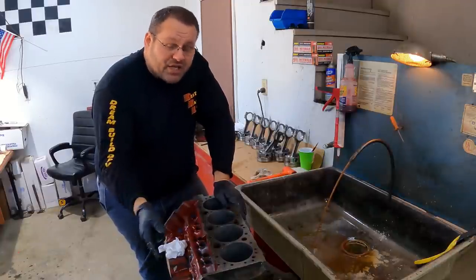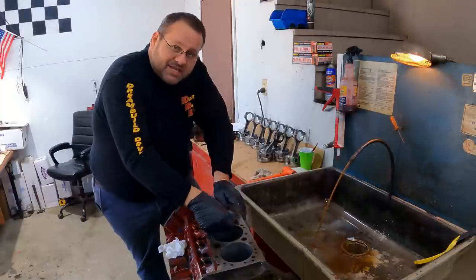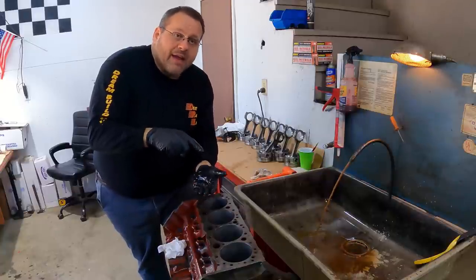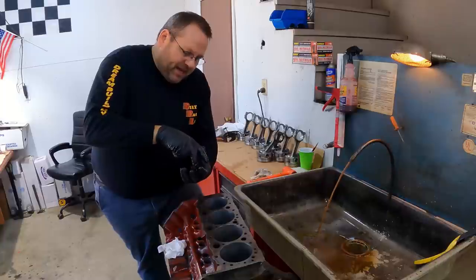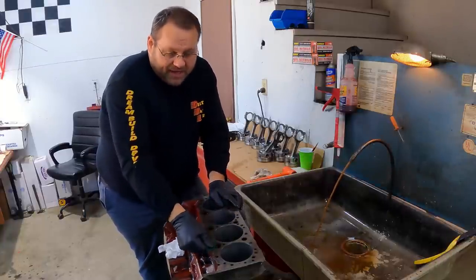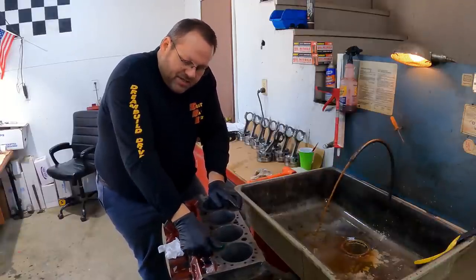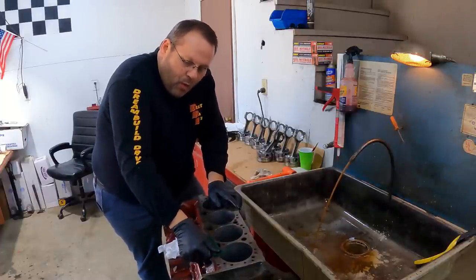Now, you can't always use that. I'm able to do it because the pistons are sitting 20,000ths down in the hole. And so overall, that's giving me that 35,000 quench. And if you've got less than that, you'll get into trouble, because when the rod and the piston assembly heats up, it actually gets taller and you'll end up striking against your head, and then you can have catastrophic failure. But green Scotch-Brite, because I don't want to change the finish in any way. I don't want to use any type of sandpaper, nothing that can actually take metal away.